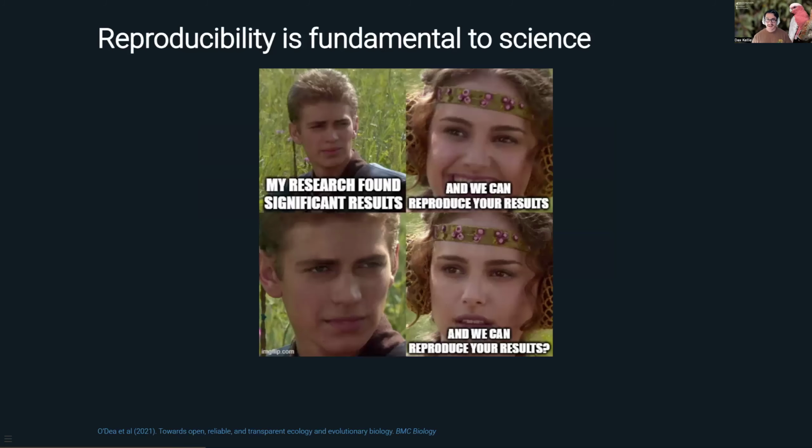But even more than that, reproducibility is fundamental to science. So, a lot of the work that researchers are doing is to find significant results. But if someone can't reproduce that result and actually verify that it happened, they can't build upon it. It makes it harder for knowledge building. And I don't know if science can actually progress when it's impossible to do that.